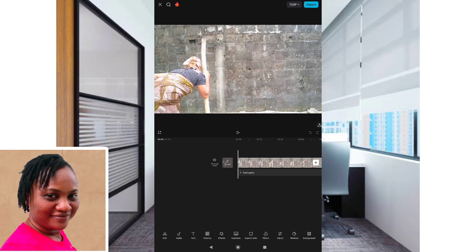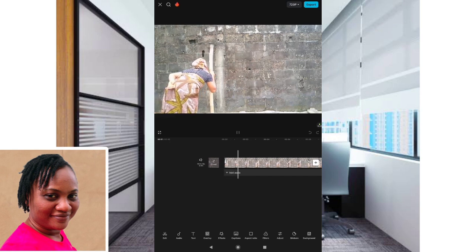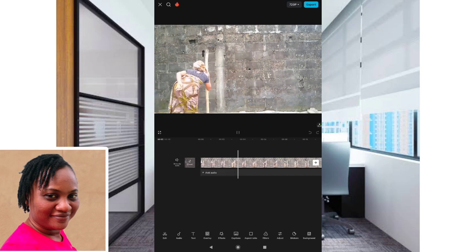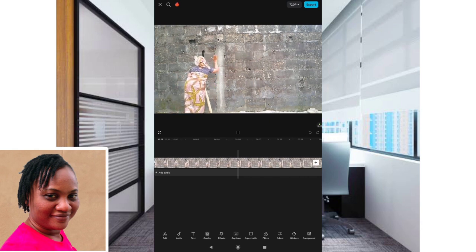So for us to begin with the trick, we need to do some splitting. Let's play the video again and try to get targets when she touched the wall, and you pick from there. Stop. You see, when she touched the wall, it's expected that the crack should come out from this place. So that's why I pause from this place. So what we do next is to bring in the crack. How do we do that?